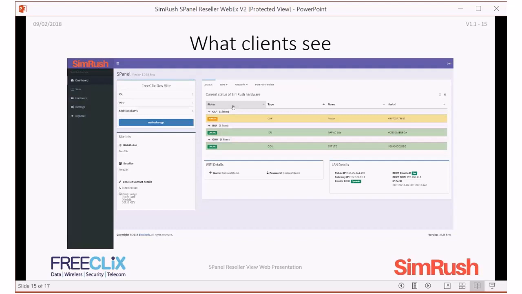As the reseller, it's up to you whether or not you want to give access to your client to the portal at the moment. It's worthwhile noting that in the future we will be creating a permissions profile, so you'll be able to control what they can and can't do within their site, and what settings they can and can't change. But we're not quite there yet.